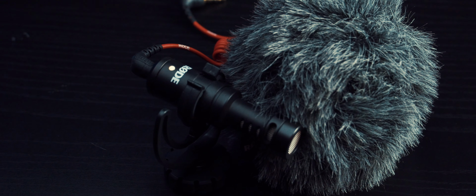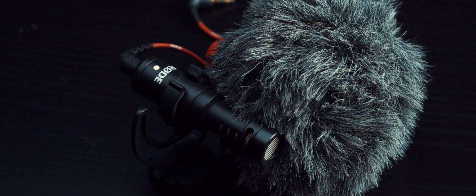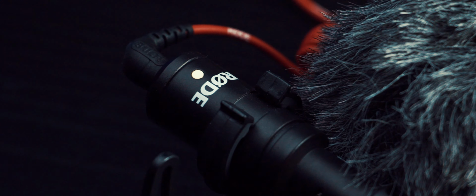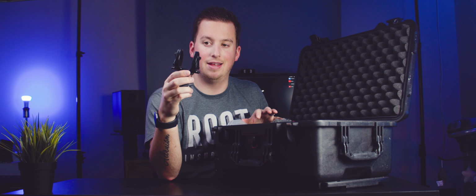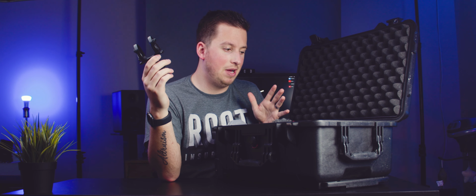Now we're getting into all audio stuff. If I need a quick microphone, my go-to is the Rode Video Micro. I've listened to the Rode VideoMic Pro or whatever the next step up is, and considering this is $50 and the other one's $100, mostly for what I do, this one is perfect. It's great. This is just a great little mic to have for any quick run and gun audio. If I'm carrying a boom with me, and half of the time I don't even use a boom pole, I use a cheap light stand. Throw this on top with the Rode NTG4 Plus, and you have an awesome boom mount solution.